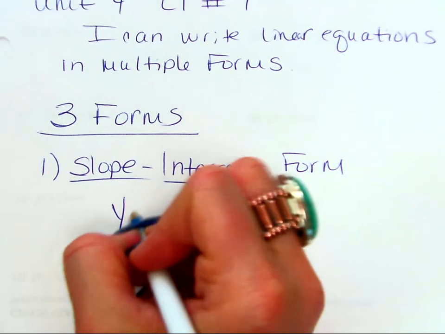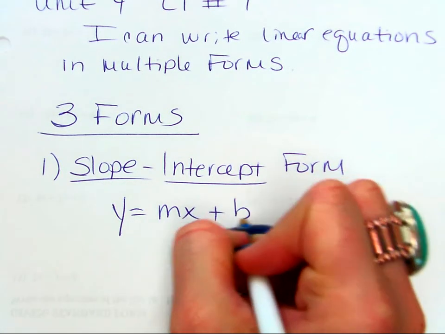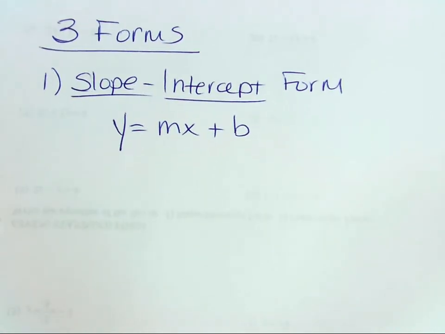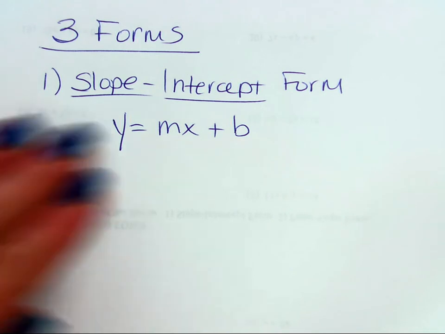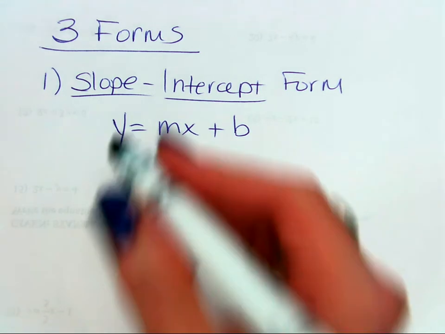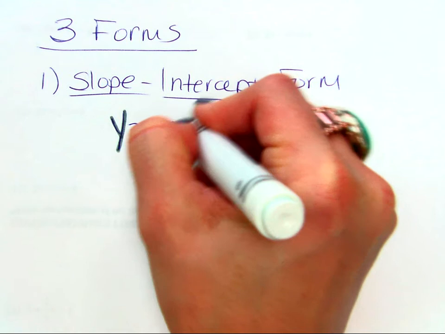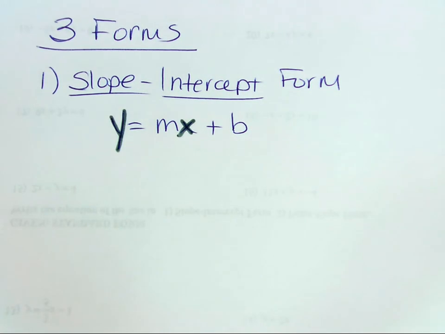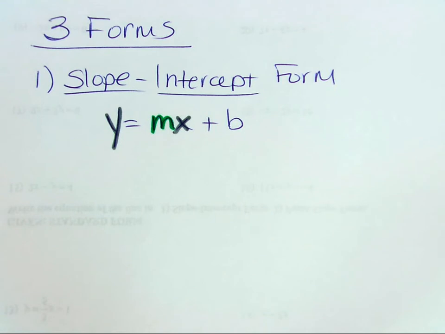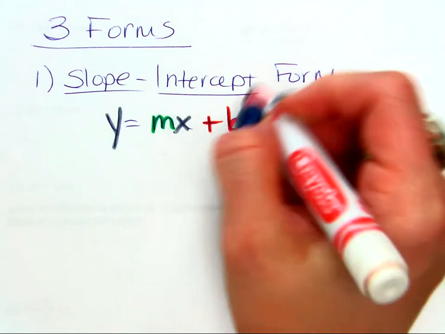Slope-intercept form is y equals mx plus b. And I don't really want you memorizing, that's why sometimes vocabulary quizzes ask do you really know the meaning of the word, or do you just memorize the definition. I don't want you memorizing y equals mx plus b without really knowing what the m and the b mean, right? So you do know that in all of these forms, there's going to be a y and an x present, and that y and that x are going to stay there. It's the non-y's and the non-x's that get all moved around. And that's what's important, and that's what means things, right? So you know that your m is your slope, super important. And you know that your b is your y-intercept, right?